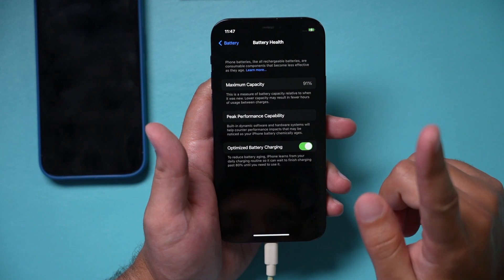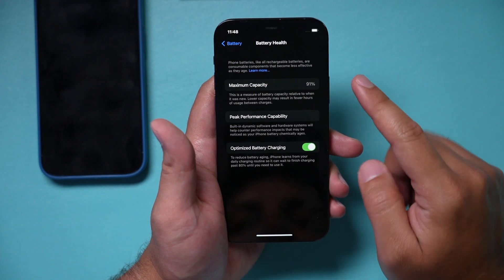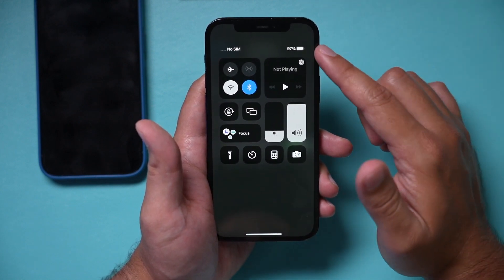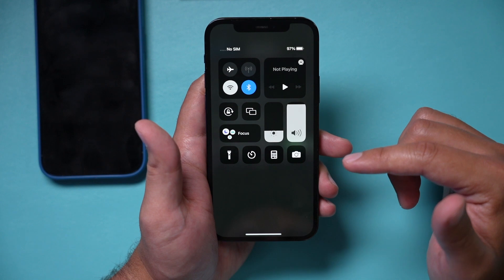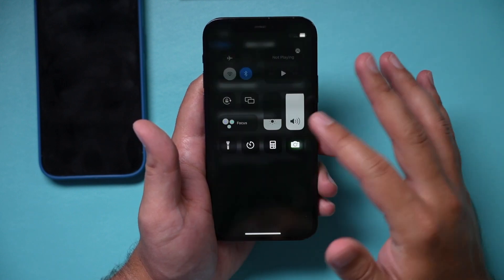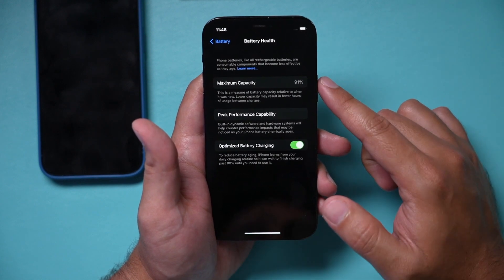If you don't see that, or if you don't even have that page and your iPhone is older, here's the other option — it has three different steps. The first thing you need to do is let your iPhone die. Now, this is typically not good for your iPhone's battery, so this is not something we're going to do more than once. But if it's showing the wrong percentage or you're getting sudden drops, you do have to recalibrate using this method. Step one is just let your iPhone die — use it the whole day, don't charge it, let it go all the way to zero and shut down.